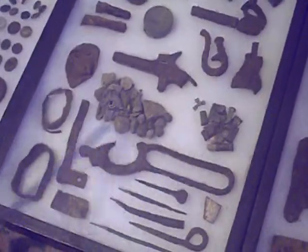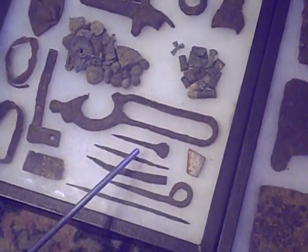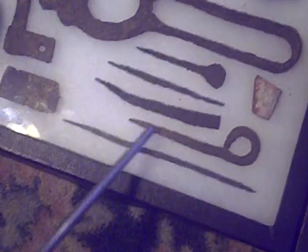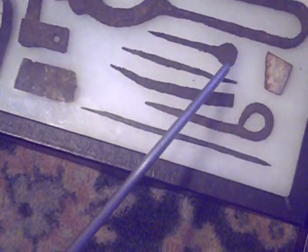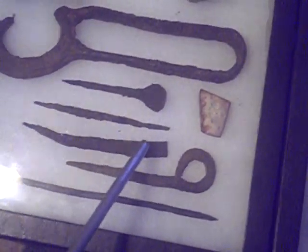This here, of course, is a lever action for a gun, and these right here are nipple picks. Basically, with the sharp end on the one end, you could pick out your nipple hole in case it got clogged with some debris or something. And then on the back side, they were usually a little bit flattened out, and then you could pop off your cap if your cap got stuck onto the nipple.